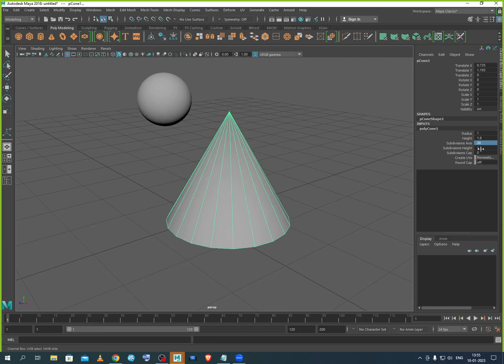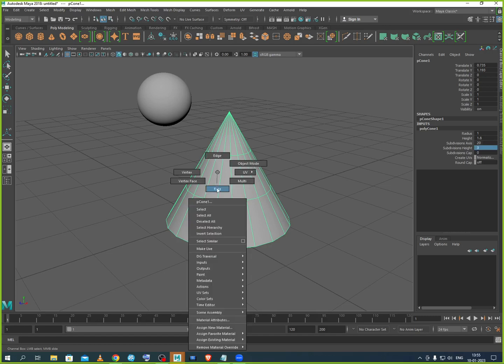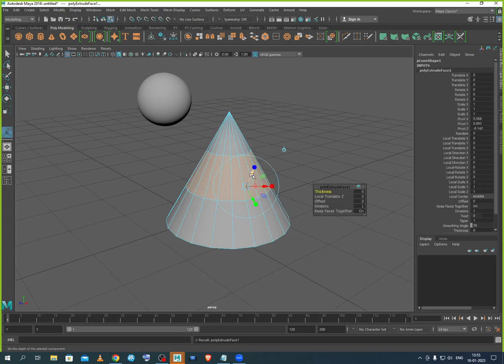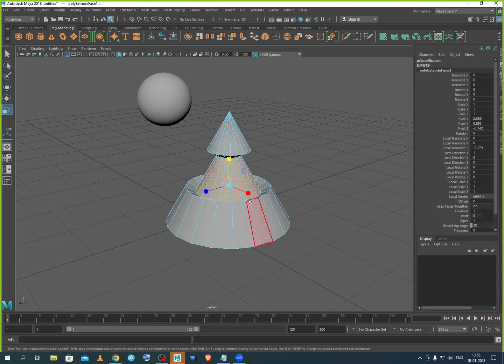Now if you want, you can make it number of subdivisions as 3 or 4, for nicely designing this one. Now I'm just showing one example for this one. Just select this all, use extrude option and take this blue color object and reduce it. Now see, if I want to decrease the height, just press R key and try to decrease the height on this one. Okay, now move this up to make it nice shape on this one.